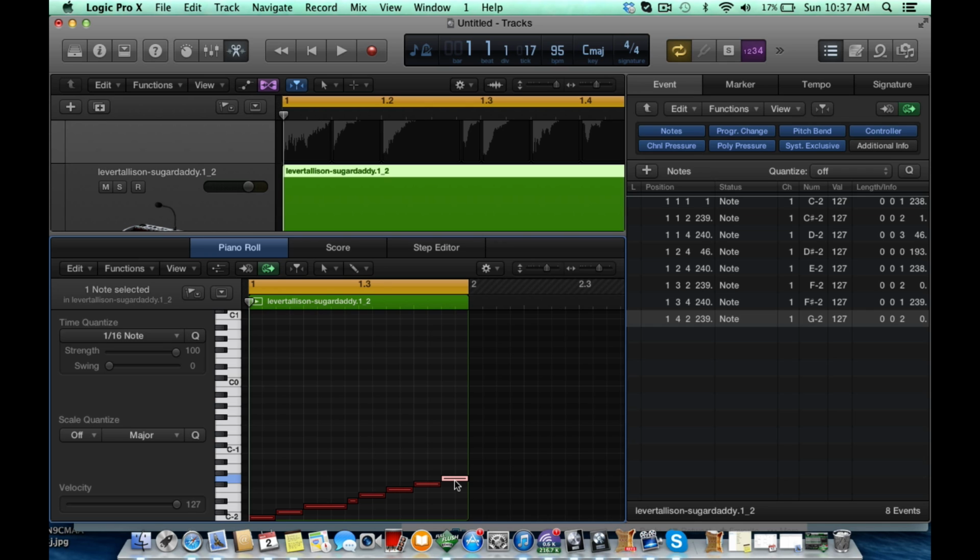Logic allows you to quantize it and add swing to it, and it is now MIDI. So if you were to have a program like Easy Drummer that produces MIDI notes, you would be able to use those MIDI notes and create your own sounding drums with whatever drum kit you decide to use, based on where the kick and the snare are on the actual MIDI notes you're using. We'll get into that because that's really, really dope, and I feel like that's something we should talk about. But making it MIDI, your possibilities are endless.